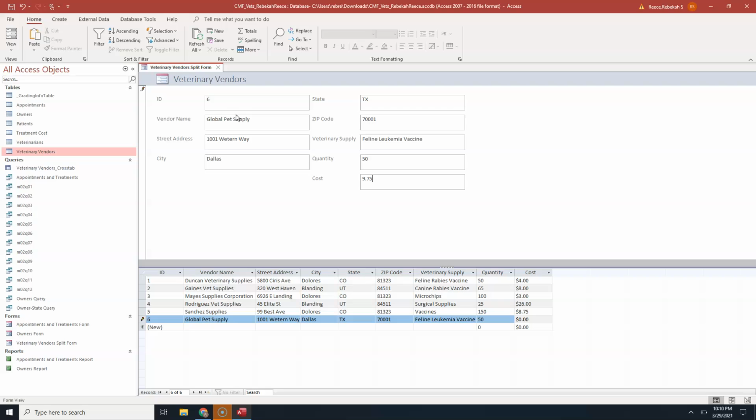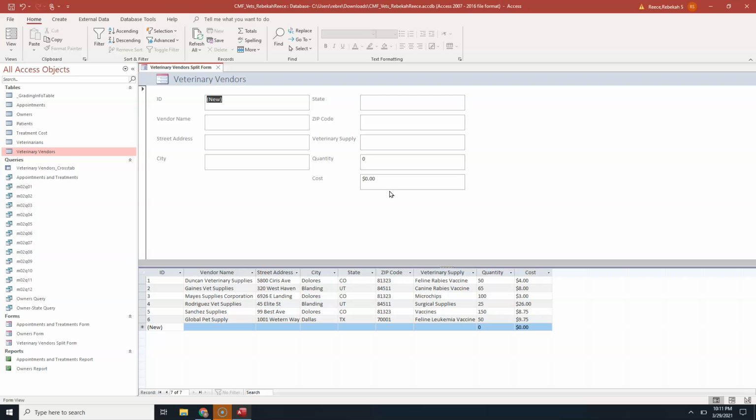Alright, so I can't remember if I pointed this out to you. If I did not, I failed to do that, and I should have done that. You'll notice that there's a little pencil icon here. That lets us know that we are actually writing that record. It has not been saved yet. So once we press our tab key to move from the last field to the next blank one, then that pencil icon disappears, and that lets you know that that record has now been recorded and saved so you won't lose that information.